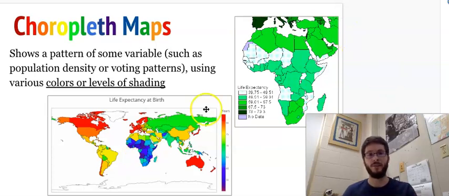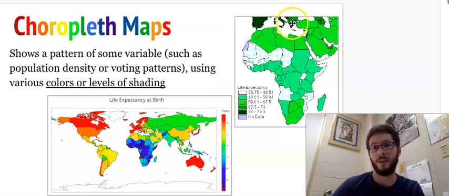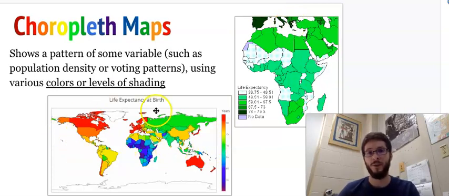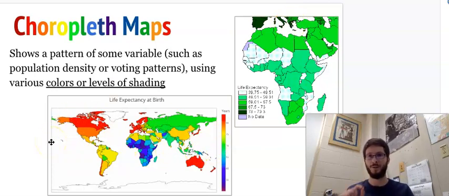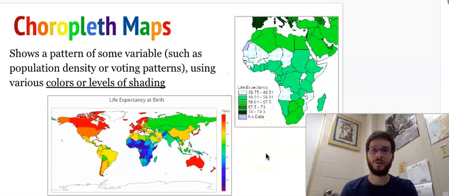So in this case, it's life expectancy. Both these maps are about life expectancy. This one here is a small scale map because there's a small amount of detail, right? It's zoomed way out. And then this one is a larger scale map because now it's broken down by country, and it's life expectancy. So the darker the color, the longer people are living. Well, at least in this one. In this one here, redder colors mean people have a higher life expectancy. So it always requires that you have a map key to help people interpret what your data actually means.